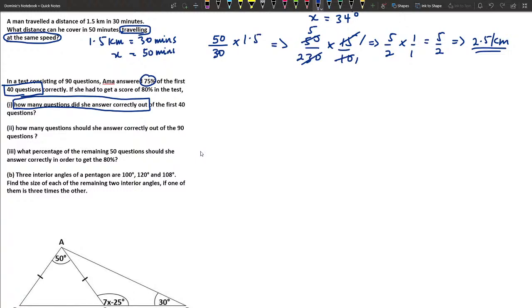Okay, so in order to do so, we need to find 75% of 40. And 75% is actually 75 over 100. Let me clean this. 75 over 100. So "of" means multiplication here, not the "of" in board math. The "of" in board math means order. So once we have this, we can go ahead and do our simplification, because you just want to know the number of questions he was able to answer correctly out of the 40. If they are saying that he was able to answer 75% correctly, we are just finding 75% of the questions.